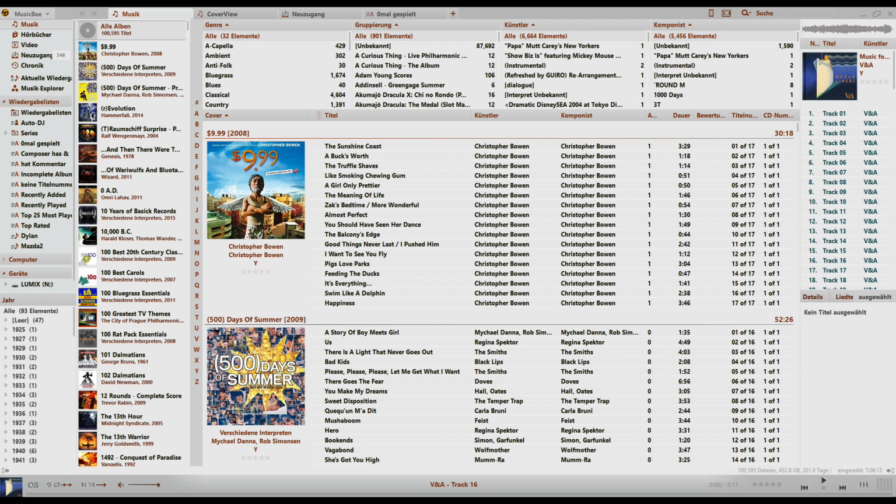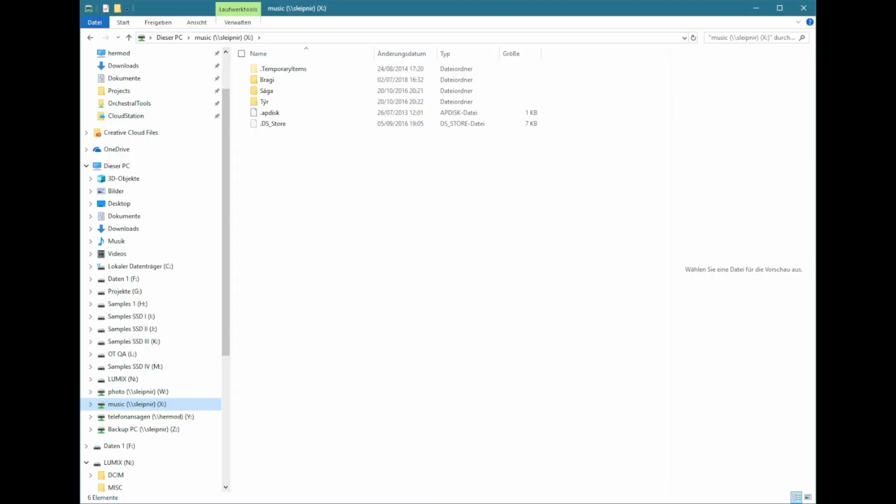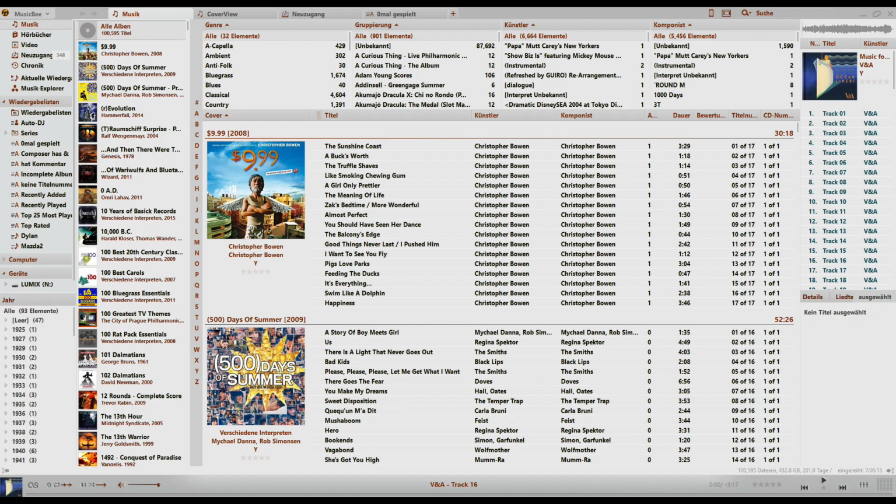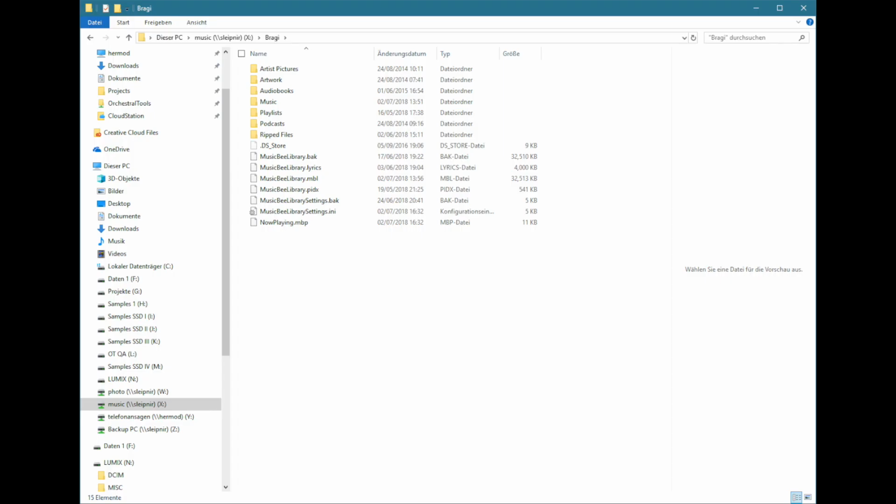Media. Because a NAS is essentially just a big storage space, it is perfect to save media files. Your library of music ripped from CDs or purchased digitally, videos of your projects and many more media types can find a new home. I have been hosting my music library on my NAS for a long time. Whether you use iTunes, or MediaMonkey, or Helium, or MusicBee, which is what I use, and there will definitely be a video about that software from heaven in the future, hosting the actual files on the NAS frees up space on your system and still gives you all the benefits of using a traditional desktop player. There are also some benefits on the NAS itself, which we'll get to in the next section when we look at web applications.